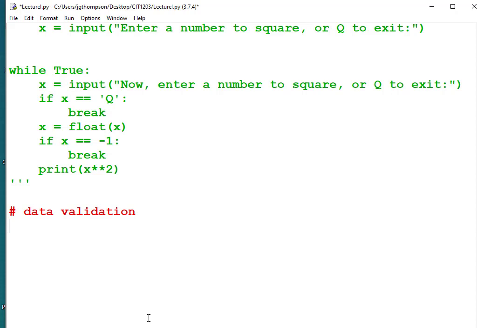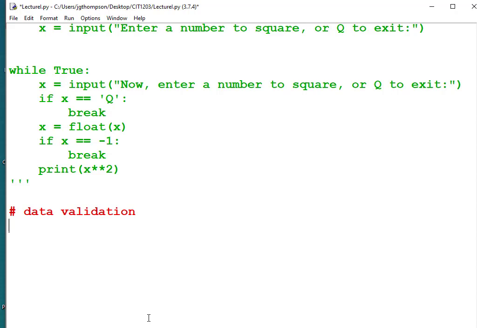And the easiest way for us to check that is to ask whether the string that they typed it into is digit. Is digit means absolutely nothing else other than numbers. Even decimal points don't count as part of is digit. It'd be nice if there was an is float. We could write our own is float function, but Python does not come with one. What makes is float more complex than is digit? Is float has to allow 1 decimal point, but not 2. And so you have to scan the string, make sure that it's all numbers, and that it only has 1 decimal point and not 2. And that's not impossible. We could write that, but we're not gonna.